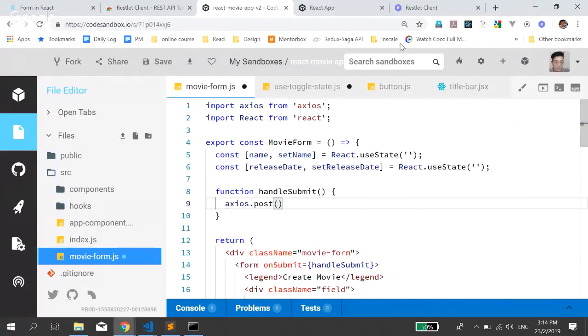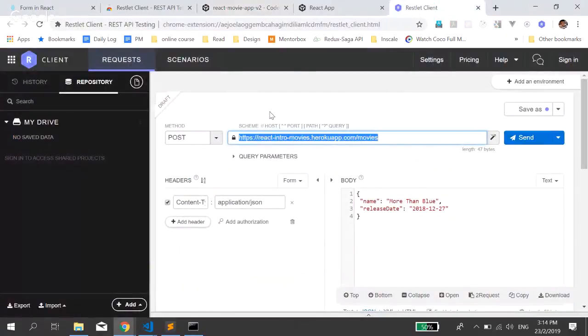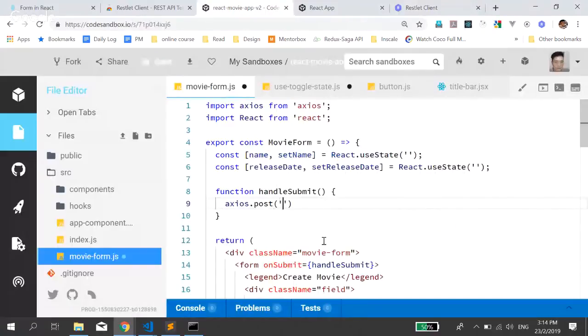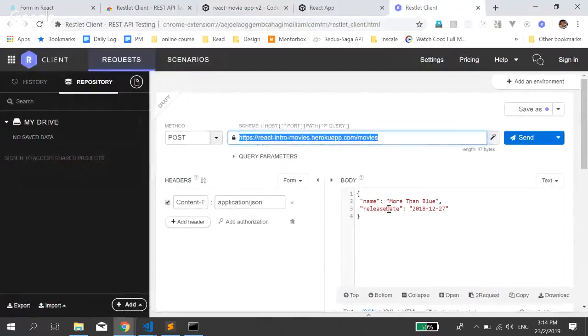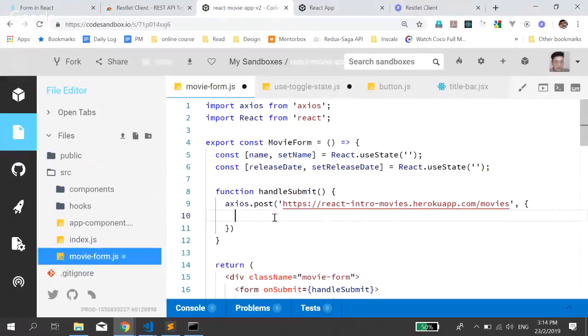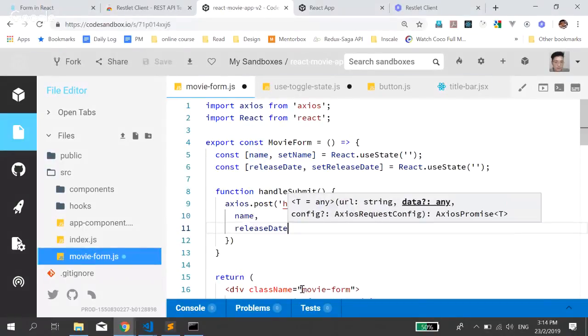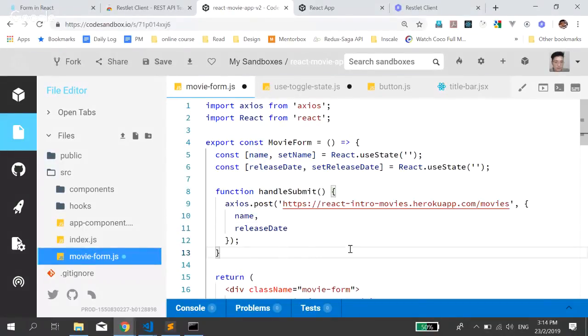Okay. Post to where? Post to here. Then what to post is this body, right? But here is the hard code name and release date. But in here, what we're going to do is we'll get the name and we'll get the release date.